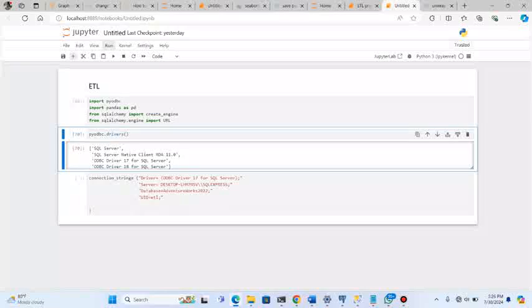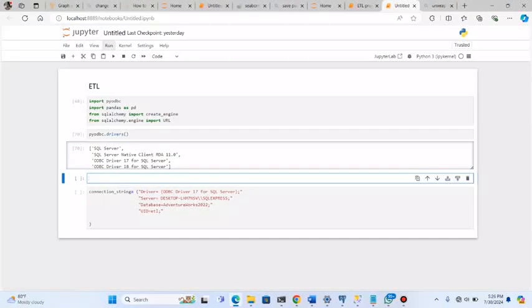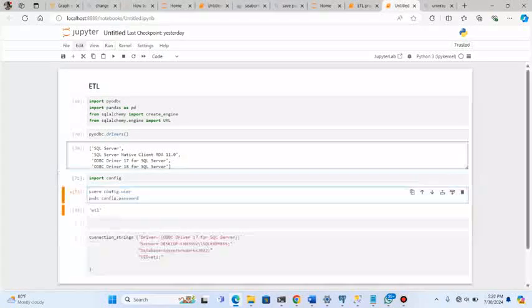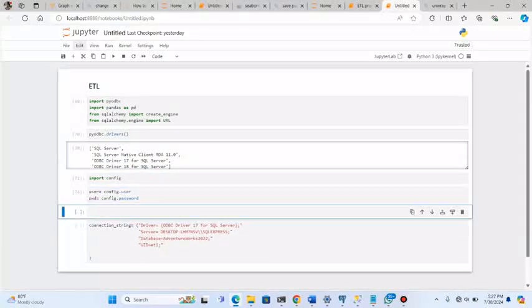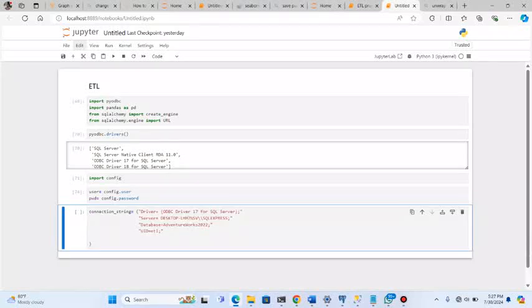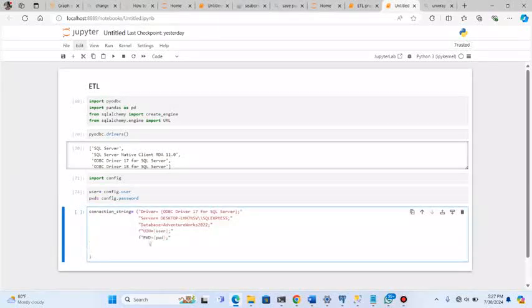It has my username and password. This is a Python file that I created for my password, and then it's imported. Now I don't have to type it out here, so I can just use an f-string.